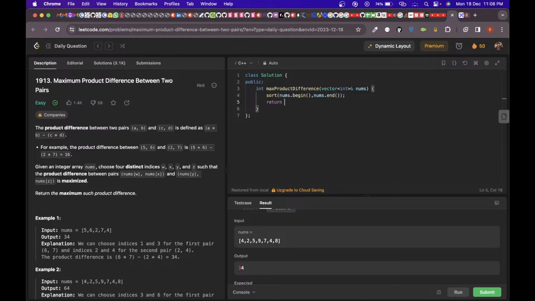And we can simply return our largest number into our second largest number minus our smallest number into our second smallest number.